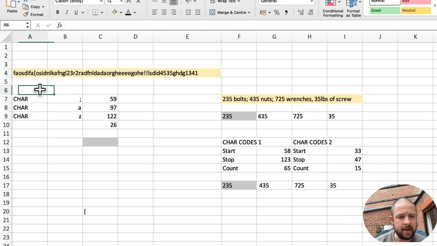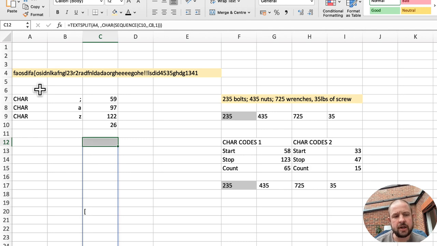And I thought that if I had a sequence of char codes, by including in that sequence everything that includes the letters of the alphabet from A to Z, it would just return all of the breakdown of the characters within the text string. I don't know why I thought that would happen, but it didn't.